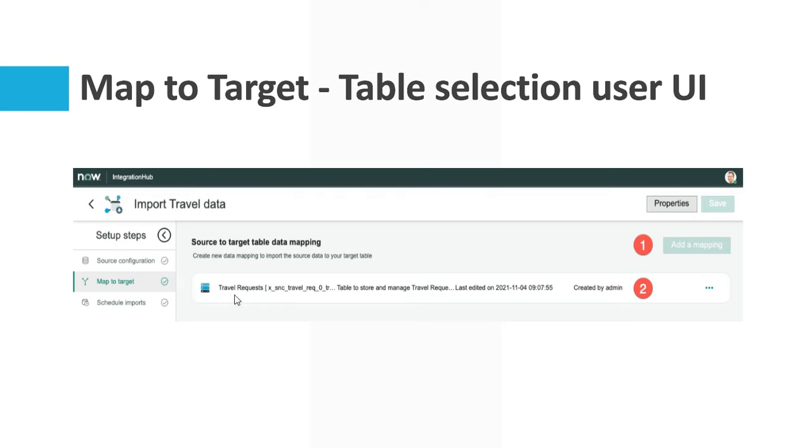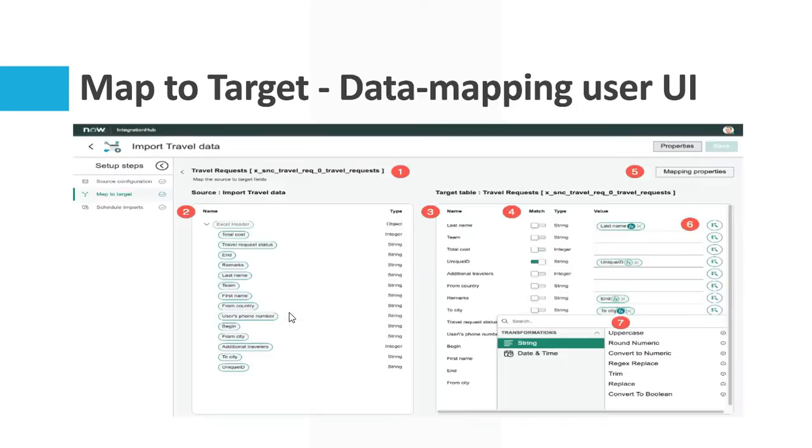So as you can see, they have selected the target table as travel request here, as shown. As soon as we click on this source table, we can see the columns listed as part of a data load, which is displayed on the left side, and on the right side we can configure the mapping for the source and target table data. This is a really interesting feature. You can see the UI is very good, and we can map in a single screen.